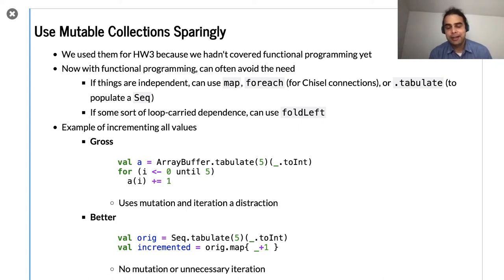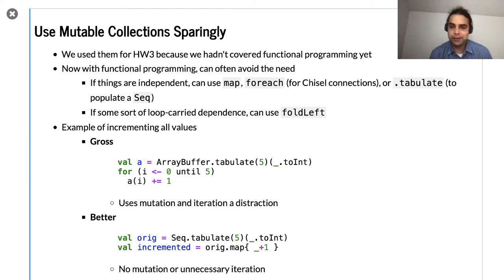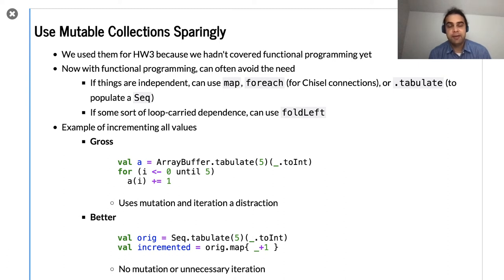Var might be needed in a handful of cases, but you can mostly get away without it. When it comes to collections for this course, you should always use the immutable ones. Maybe for your Scala behavioral models there's one case where you need a mutable one, but especially within your Chisel designs, you should almost always use the immutable ones. You can do almost everything just fine with immutable collections. You get pulled into mutable collections not because of convenience but sometimes for performance, where with a giant collection you want to change only one element. But in our cases with Chisel designs, we have pretty modest-size collections — it's all about getting it right and keeping things immutable.